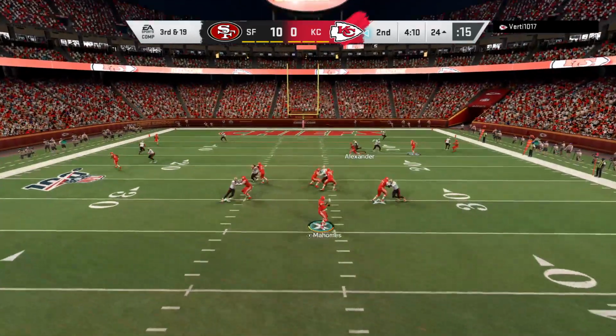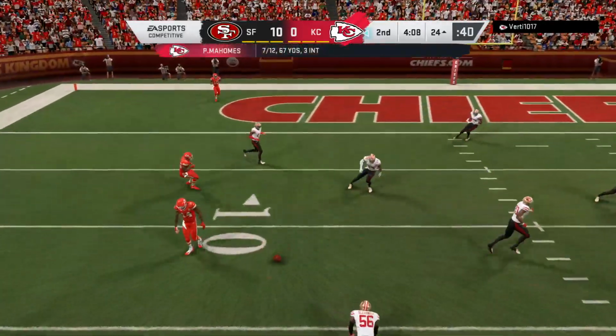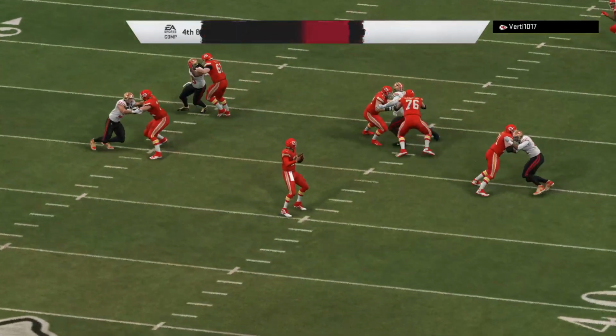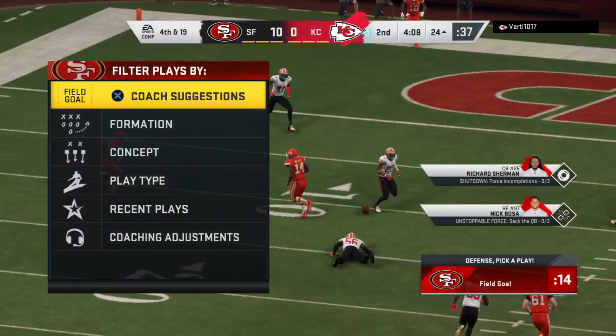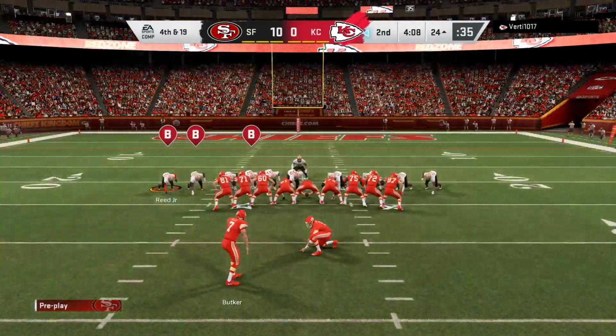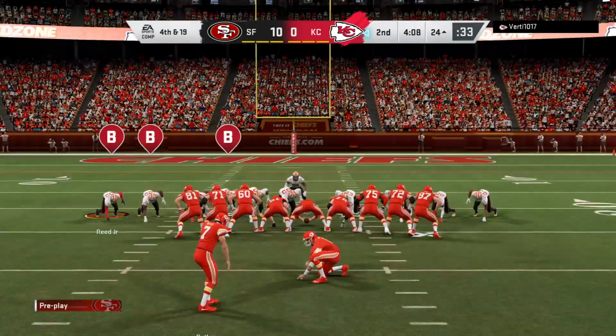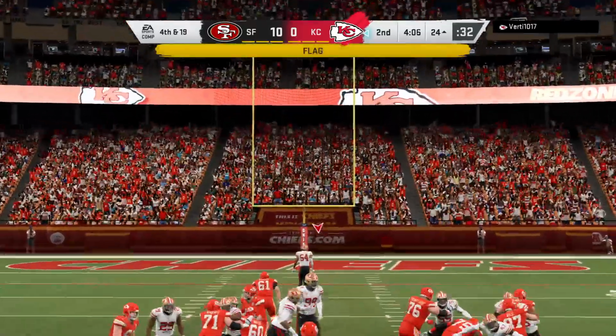On 3rd and long, it's Mahomes. And that will be incomplete. More problems here on 3rd down. They've converted only once so far in this first half. And you know as well as I do in this league, if you don't win on 3rd down, it makes it hard to win a ball game because then you're relying on your defense, you're relying on your special teams. You got to get it done with your offensive unit.